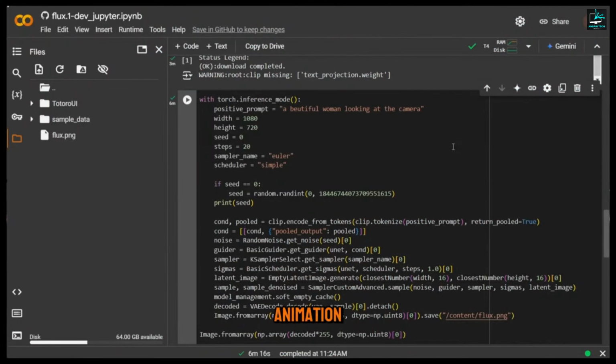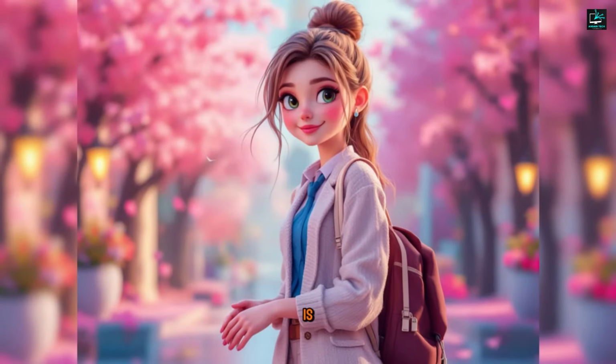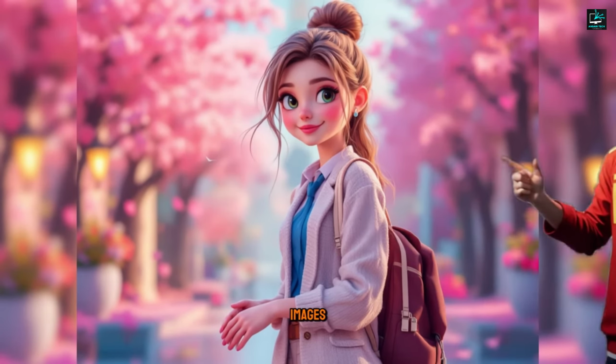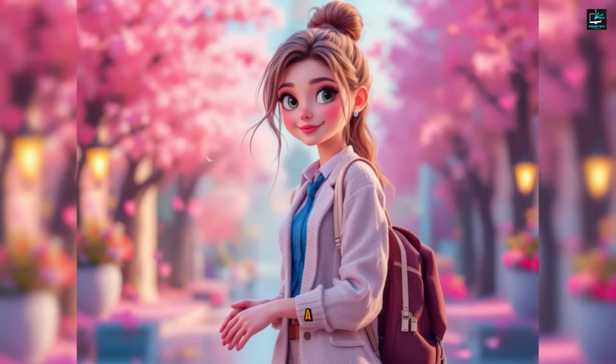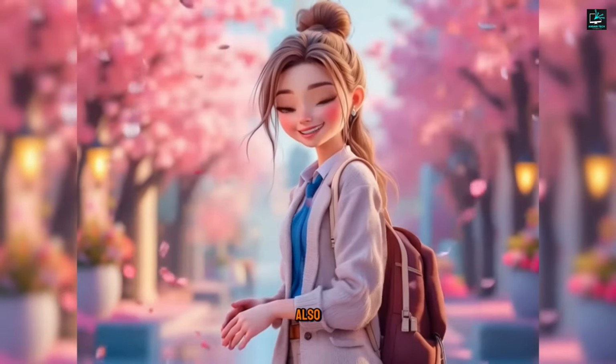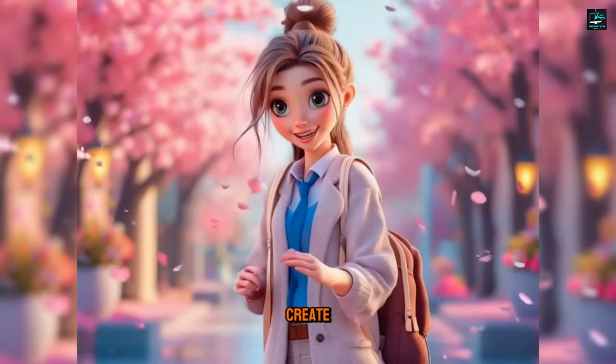Now, let's try an animation style image. I will keep the same prompt and just add animation style at the end, then click on the play button, and here is the output. You can see how easily the image style was changed. Now, you can also use this to generate all different kinds of animation styles from Disney, Pixar to anime, and you can already see how amazing the quality of the image is. And honestly, this image really looks like a scene from an animated movie. Now, you can also use this image to turn into stunning videos and create short films.